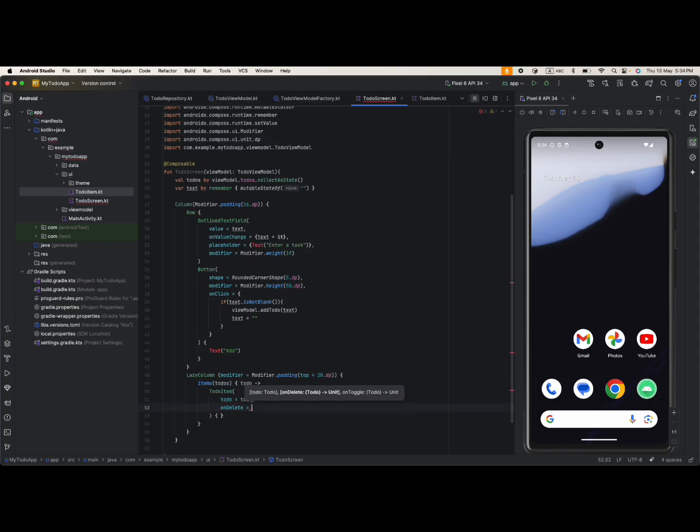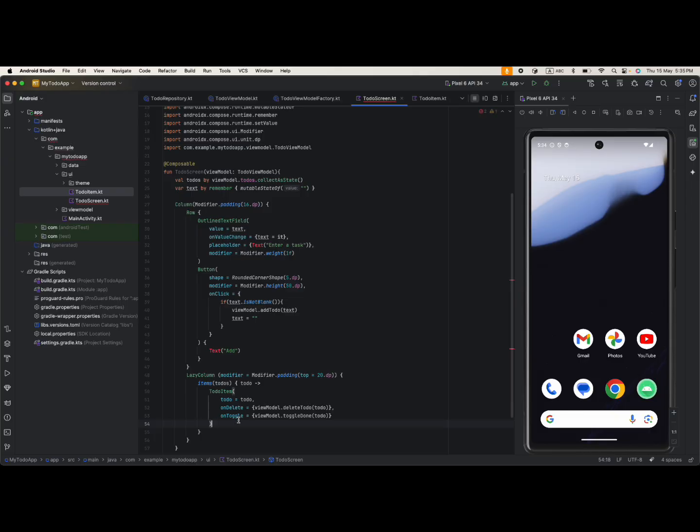On delete, what we are doing for on delete, we say viewModel.deleteToDo, and we pass the to-do here. And then the third one is on toggle, and the same thing, we say viewModel.toggleDone, and we pass the to-do. Nothing much here.